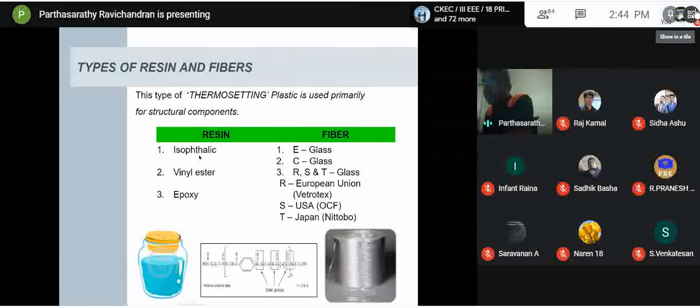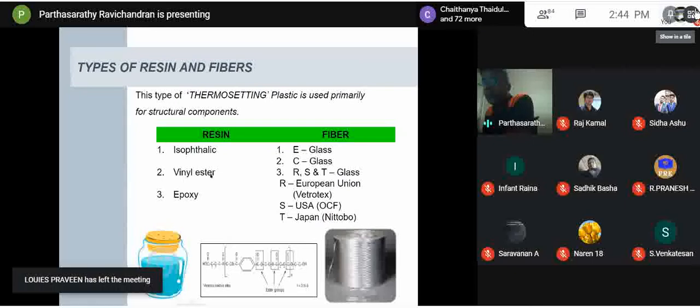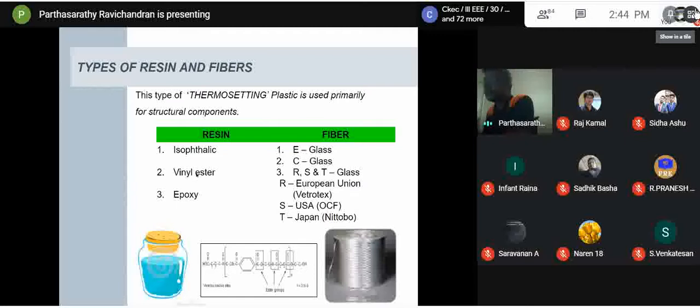One is isophthalic resin, vinyl ester resin, and epoxy. Usually in terms of cost, isophthalic is much preferred. This material is not used predominantly in any blades, but only for nacelle cover and hub cover. Some covers use vinyl ester. If you see boat fabrication, like any speed jet boats, they will have vinyl ester as well as epoxy combination. Whereas the blade has transformed from steel to epoxy. Even the nacelle cover is the same.